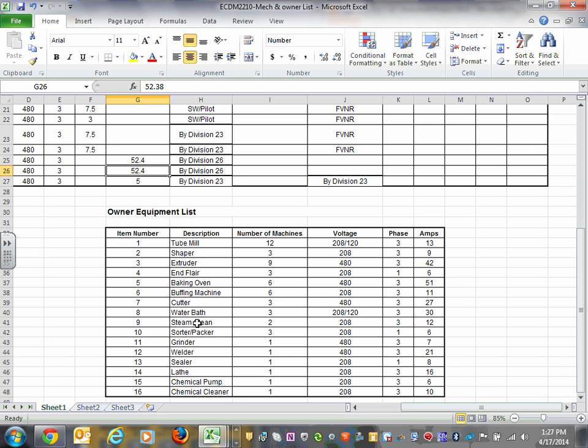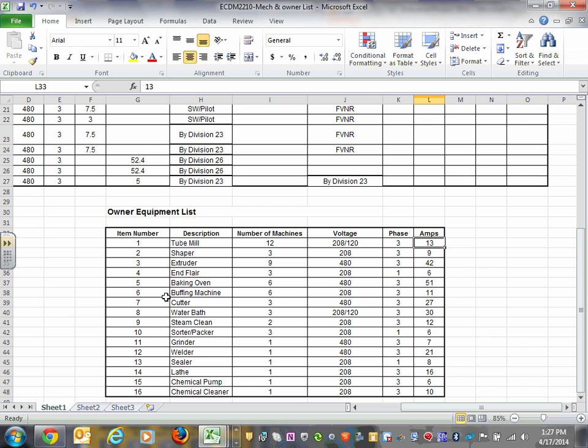Because I want to feed them with a bus duct, you need to know how they are laid out so you can size the bus duct to feed them. Just to bring to your attention, for example, machine 1, tube mill, I have 12 of them. They need a neutral, so they're running them at 208/120. Don't ask me why. And each one of them is 13 amps. You could be given this equipment as kVA or amps or full load amps or whatever form you get. We got them in amps. If you have your amps and your voltage, then you can get your kVA anyway for all this equipment. So this is machine one.